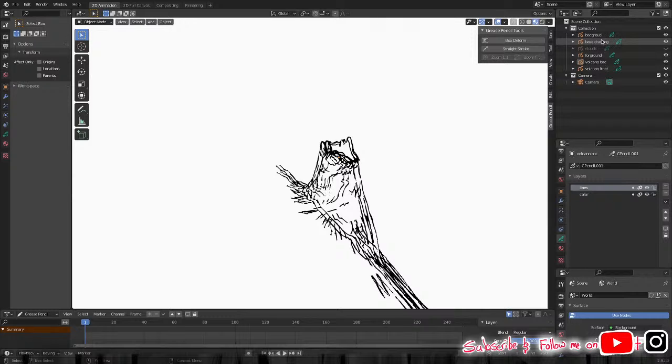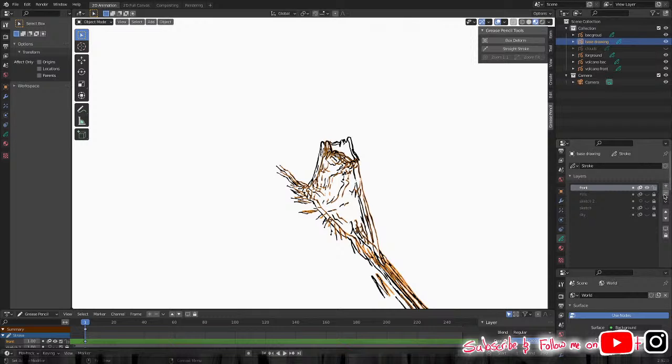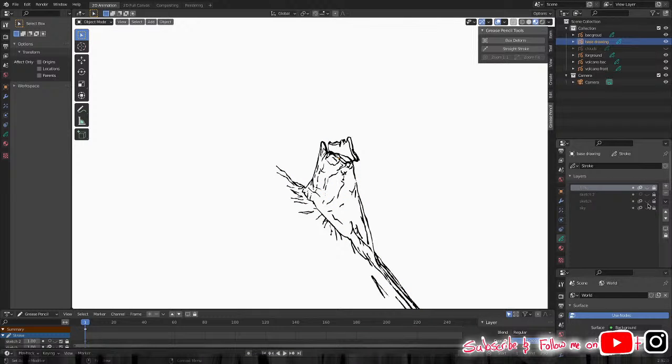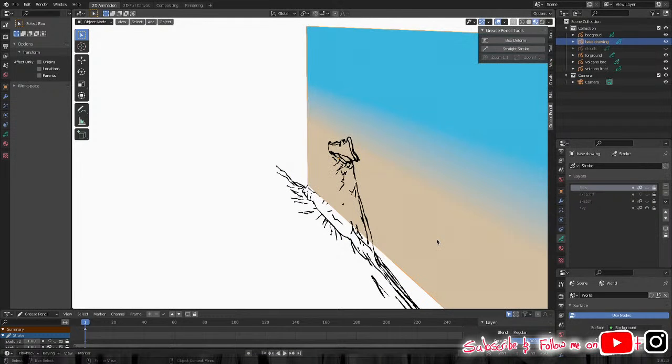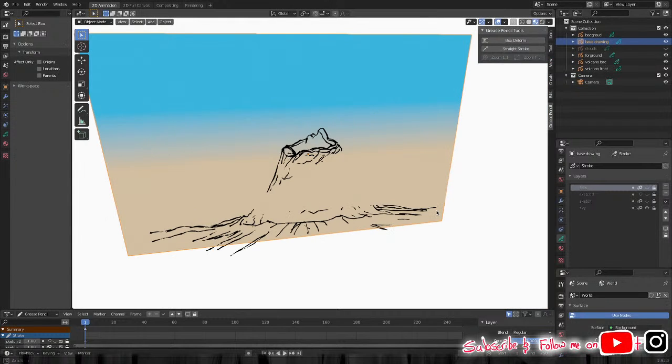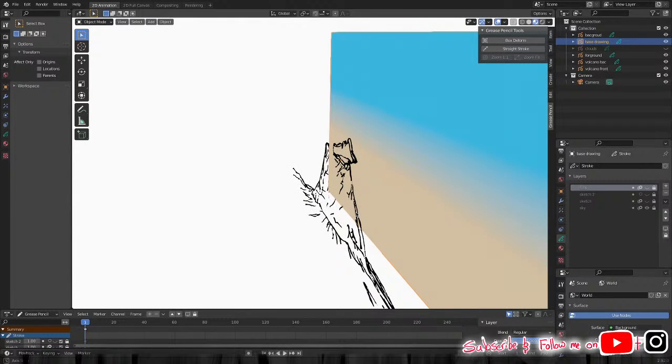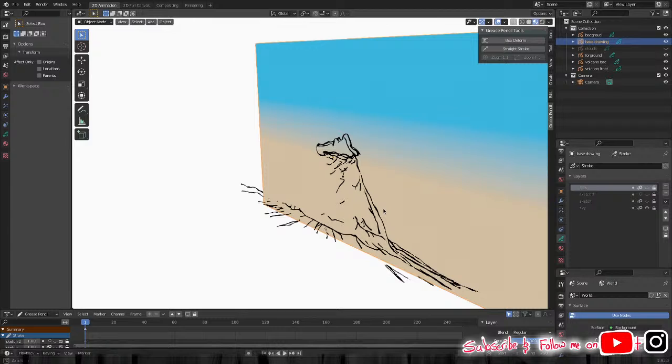If I go back to the base drawing, I could get rid of the front because we don't need the front anymore. If we go back to the sky, see, now we're seeing some effects that I kind of don't like seeing.